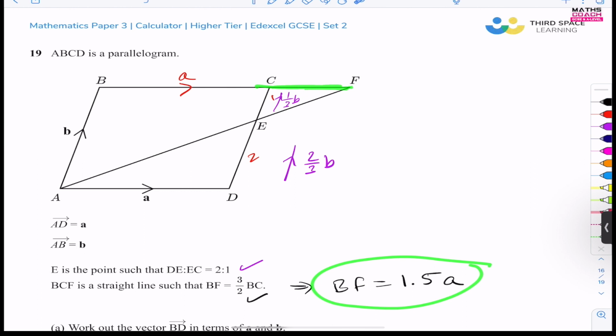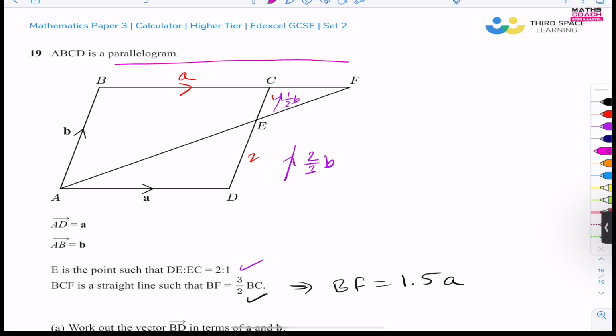find that. Okay, so if I know that from B to F is 1.5a, what would just this be? So if I know, look, all of this is 1.5a. So all of that is 1.5a. Then just this alone, because I've got 1a here already, this is going to be 0.5a to make up the 1.5a. All right, so 0.5a right there.